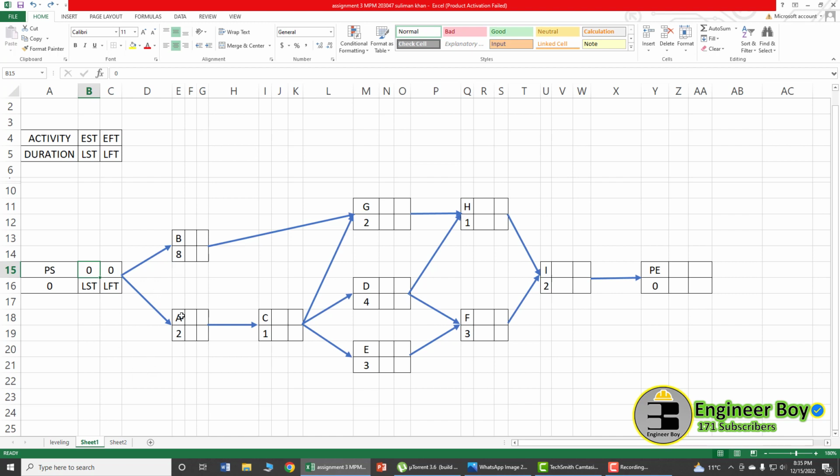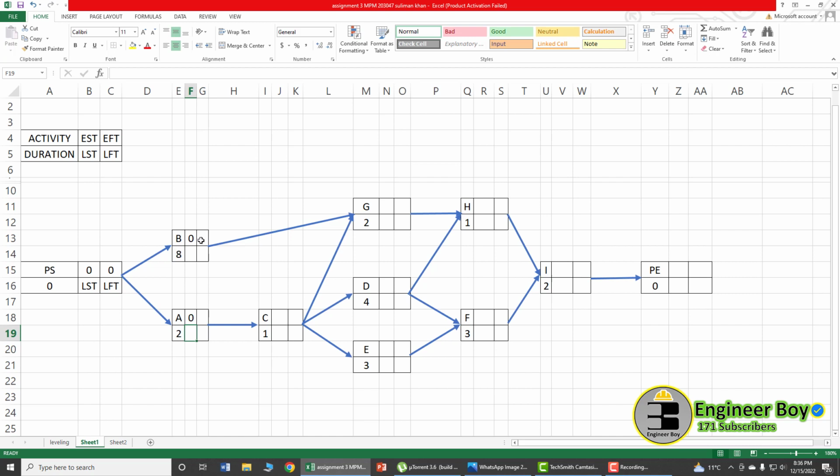Now remember, B and A, these are successors of project start, okay. So actually the early start of B, the early start of A is going to be the early finish of the project start. So we're gonna have that 0 over there, okay, the early start of B and early start of A.